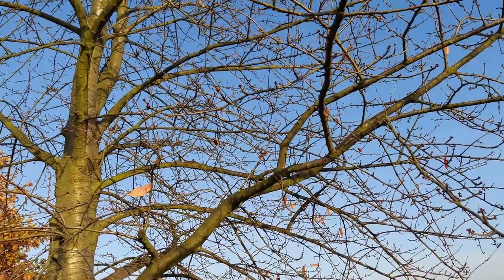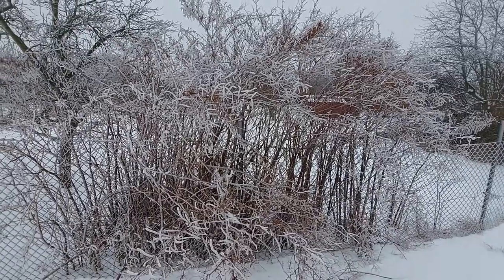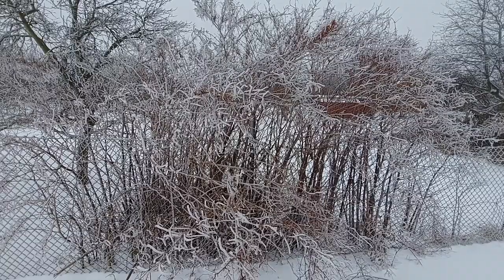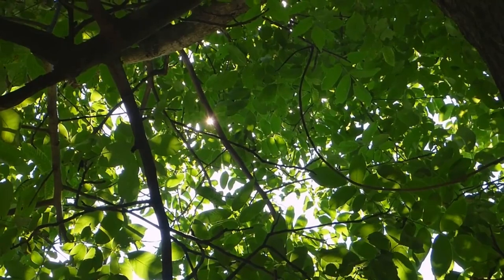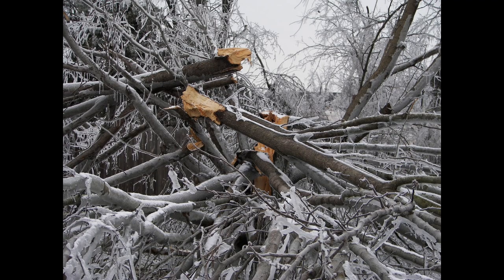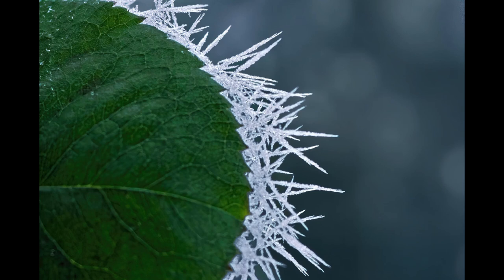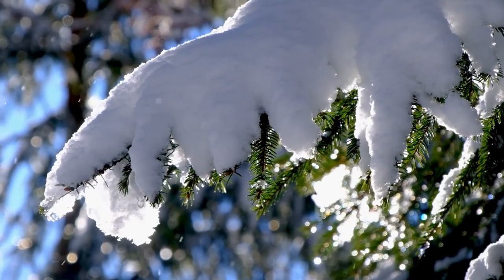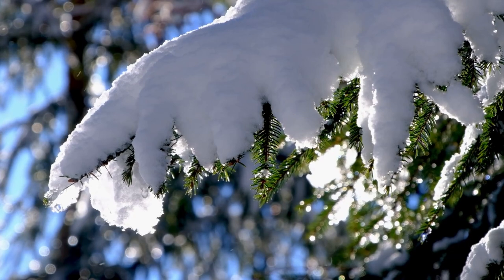So why does the tree bother getting rid of its leaves for winter? It's because the cost of having leaves outweighs the benefits during that season. Leaves of deciduous trees cannot fulfill their food production role in winter since conditions for photosynthesis are less than ideal — the process is inefficient below about 10 degrees Celsius or 50 degrees Fahrenheit, and sunlight is less abundant during winter. The energy cost of maintaining leaves is high, but as winter approaches the tree gets fewer and fewer benefits in return. Having leaves during winter is also risky: the leaves of deciduous trees tend to be big, thin, flat areas full of moisture, and freezing temperatures create ice crystals inside the leaf tissue that can damage leaves and slow down nutrient flow. This doesn't happen in coniferous trees, whose needles are full of resin and covered in a waxy cuticle, which along with their compact shape protects them from harsh winter conditions.